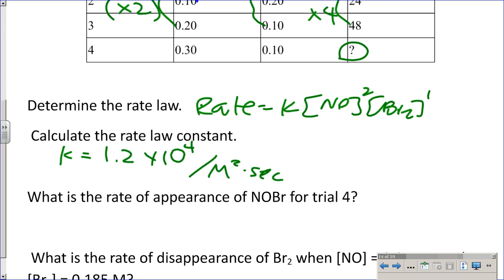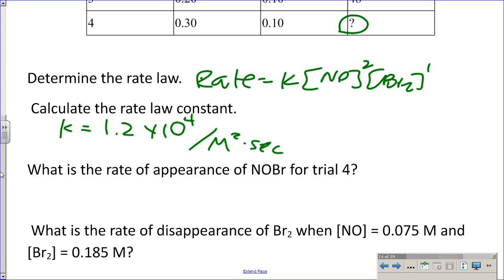I was pretty sure I knew molarity squared there because knowing that this is molarity squared and that's molarity first, that's molarity cubed. How do you get back to molarity? Just single molarity, the K has to have a molarity squared on the bottom. So once you get really good at the units, you can continue with that. All right, so K, we're good.